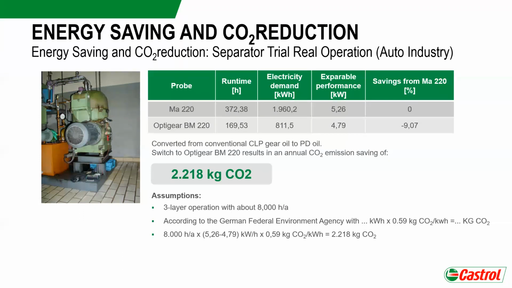And this was the product that generated the highest energy efficiency within that equipment, which was also fit for purpose and fit for application. In total, we were able to save roughly 2,200 kilograms of CO2 just in this single equipment within the duration of one year, so 8,000 operating hours. Next slide, please.